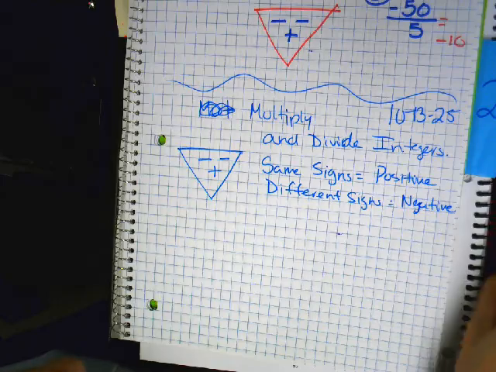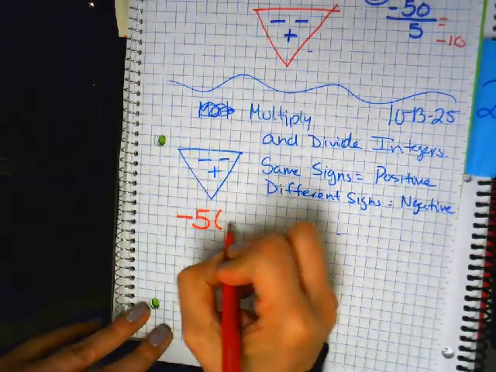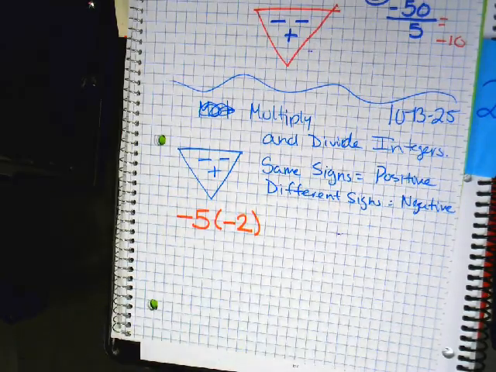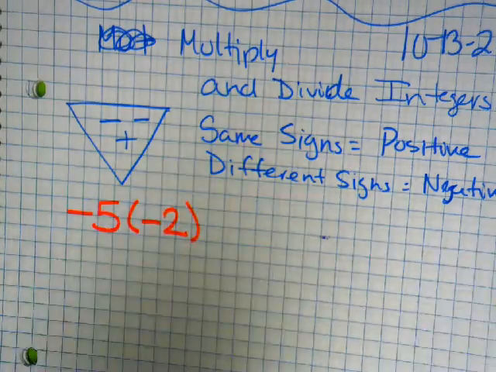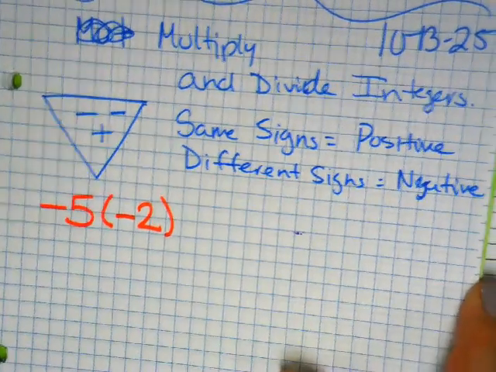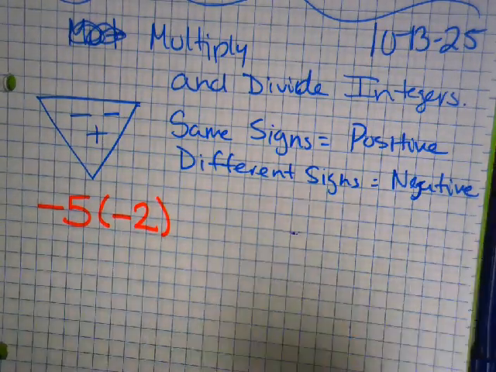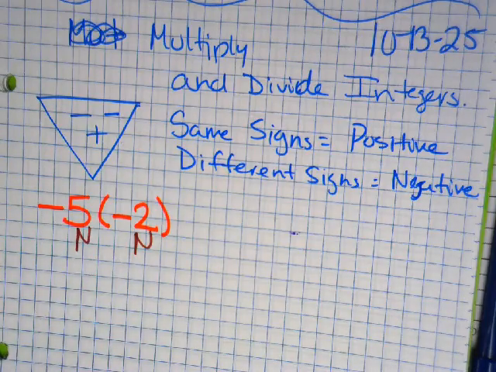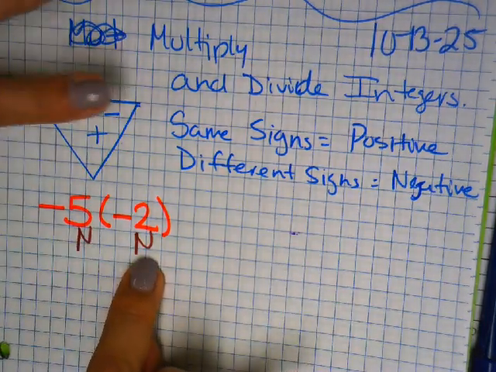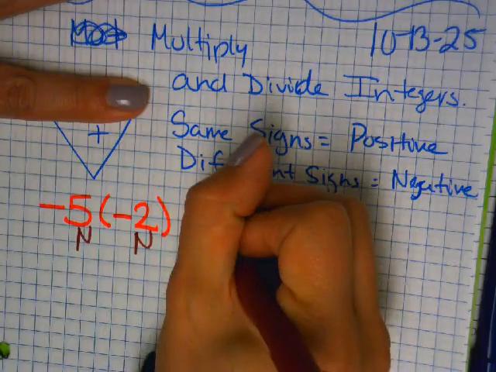So for example, if I give you -5 times -2, what will my answer be? Positive or negative? Negative. Okay. So you can use a Dorito Man. This is a negative number. This is also a negative number, right? So if there's two negatives, I'm going to cross out that part. What's not crossed out? The positive. So my answer is actually going to be a positive.